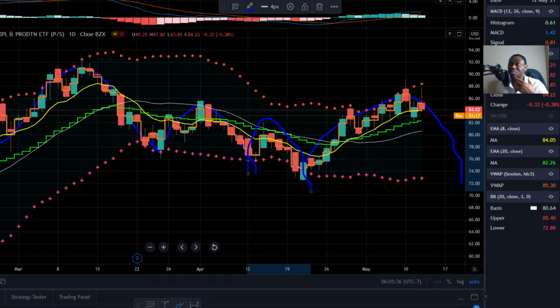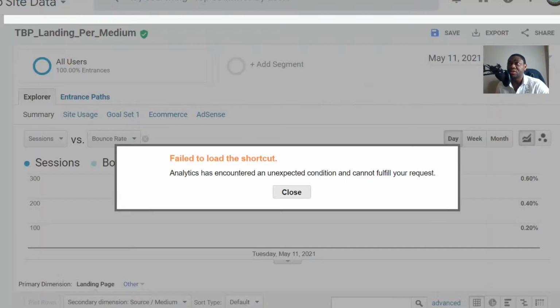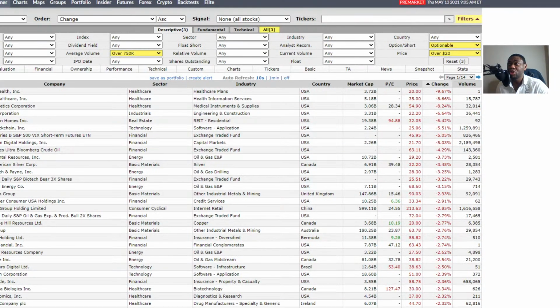So now let's go into the more, well, this was a practical example, absolutely. And again, instead of using the ETF, you can use stocks: Oxy, Halliburton, CVX, XOM, that is. They definitely follow this ETF. All right, in terms of following, no, that's not where we want to go. Sorry about that. We want to look at what's moving in pre-market overall.